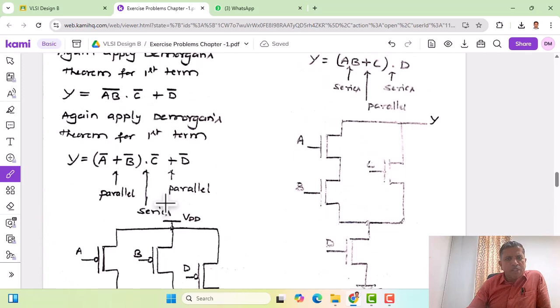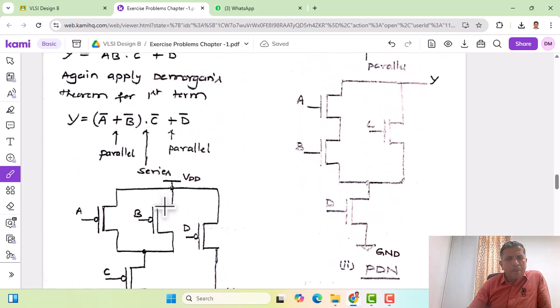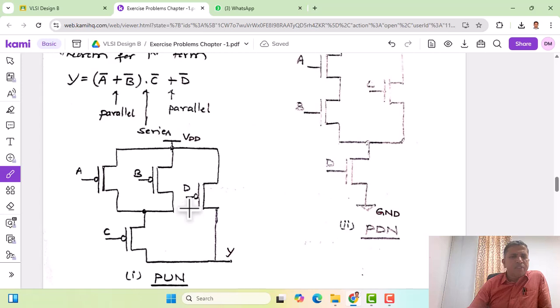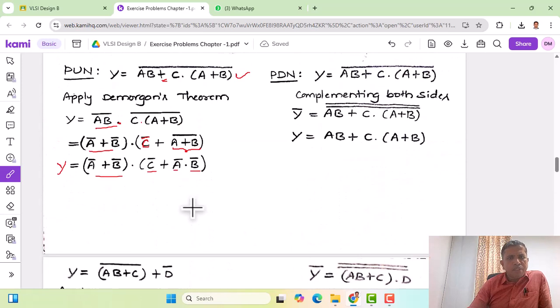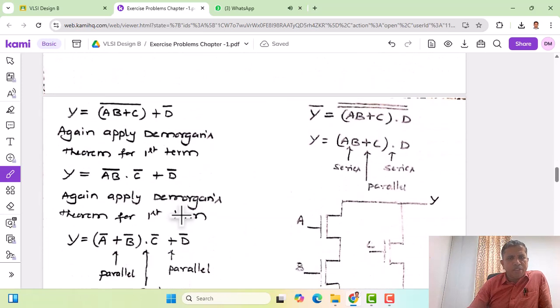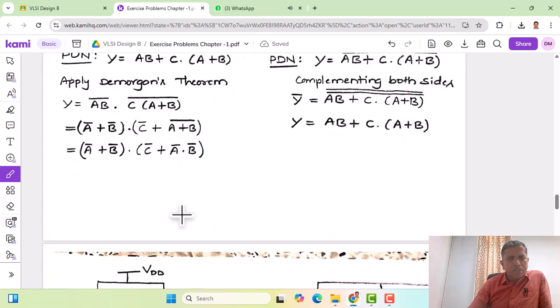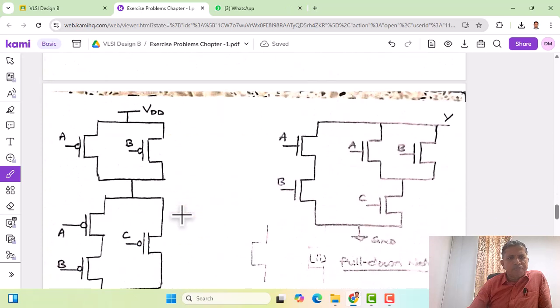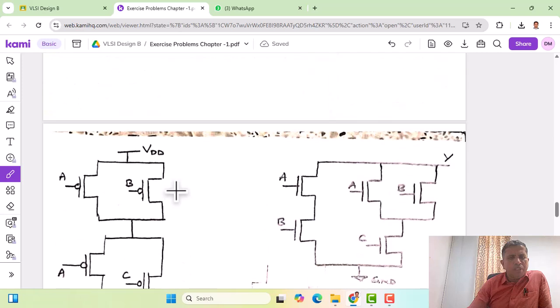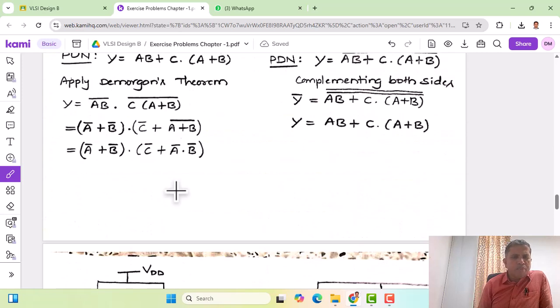Let us see that AB where it is parallel. I think this is the network, as we can see here. Yeah, this is again we are rewriting here. Okay, so let us see whether this is different and this is different. So let us recap here. This is going to be the network. I think we have rewritten here once again the same network, same expression here.